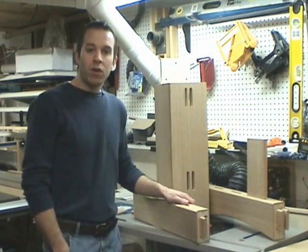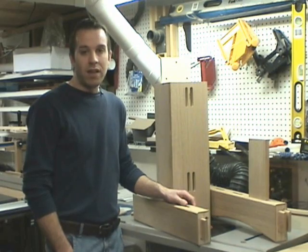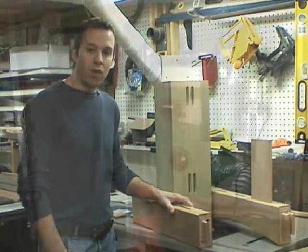Now I know many woodworkers struggle to find a method to make mortises that they're comfortable with. I know I did. That's when I invented the motorized router lift that makes mortising on the router table possible. Let me show you how it works.